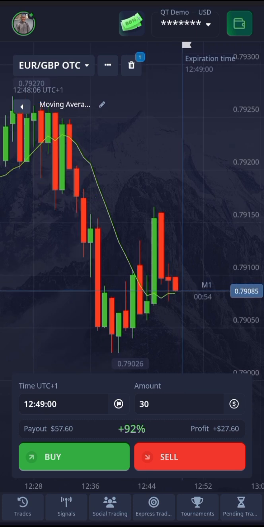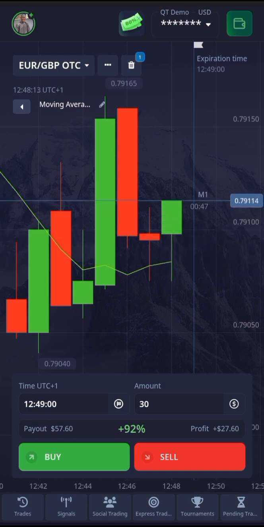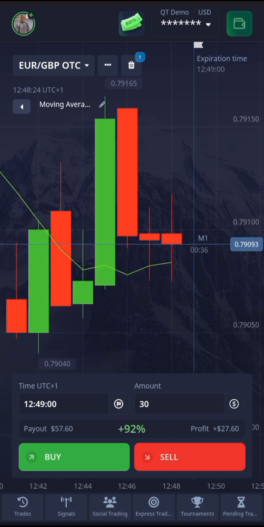When you look closely here also, you see this candle gives me a sell setup right here, which is a gap up, but it's contradicting because you see this big green candle broke the moving average to the upside, which indicates the trend has changed, and also gives these two retracements back to the moving average line. But I see this gap up, which indicates the benefit for sellers. So that's why I'm just waiting for a good confirmation.